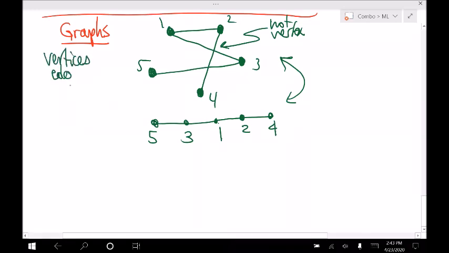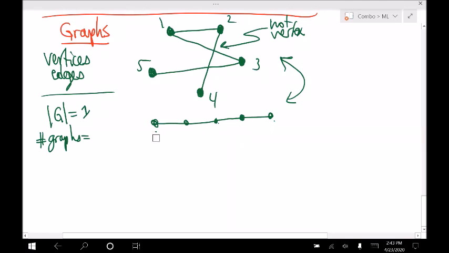All right, so let's start with a graph with one vertex. How many graphs with one vertex can there be? Number of essentially different graphs. When I say essentially different graphs, I don't label the vertices, because these two graphs are the same, I might as well just remove the labels, right? So that's exactly the same graph. Yes, there's only one graph.